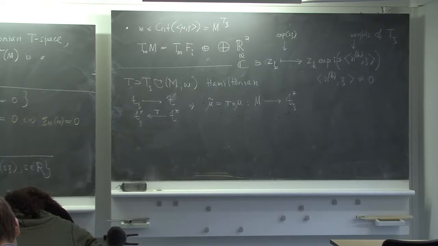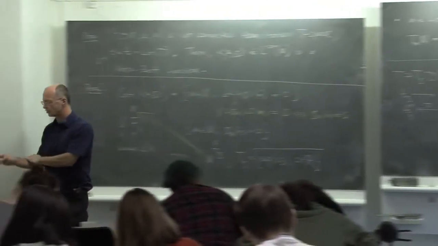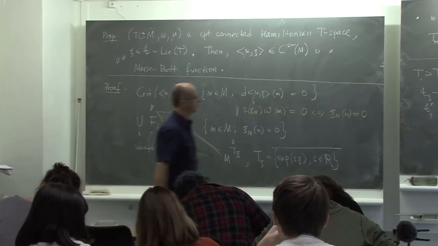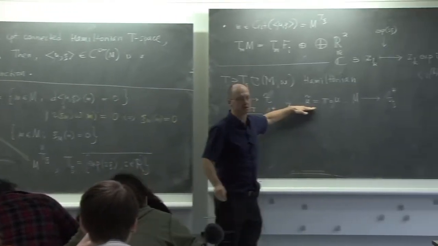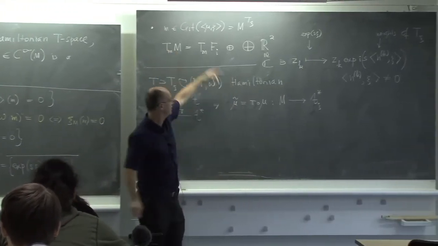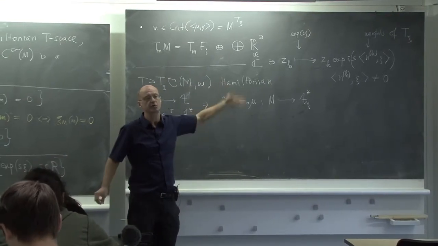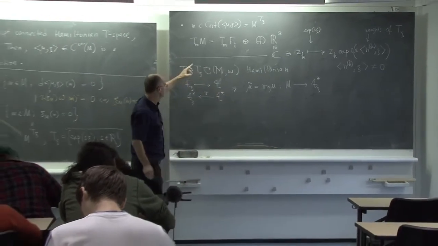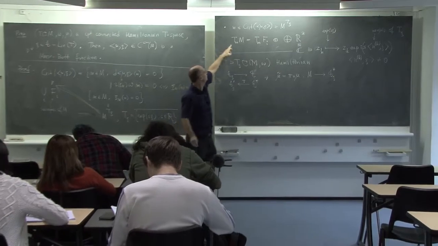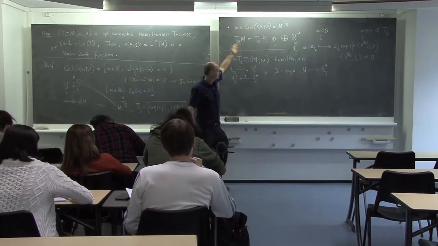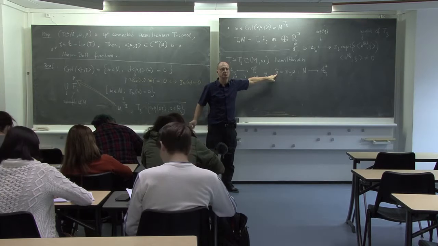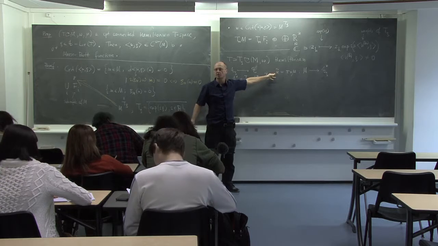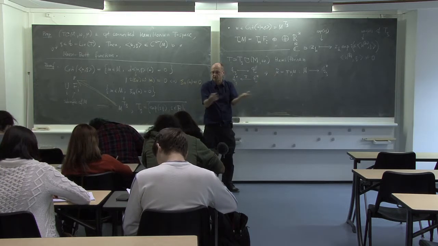Right. So now, last time we spent kind of the whole class writing up some kind of normal forms for a moment map near a critical point. And a critical point of a moment map is a fixed point for the action. Now you see this T_psi acts. It fixes m. So there is this moment map mu tilde. So what's the normal form of the moment map mu tilde near the fixed point m?